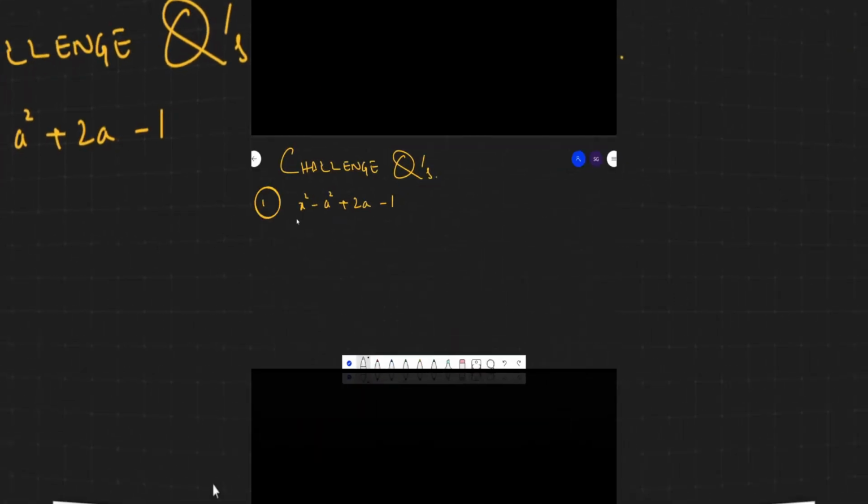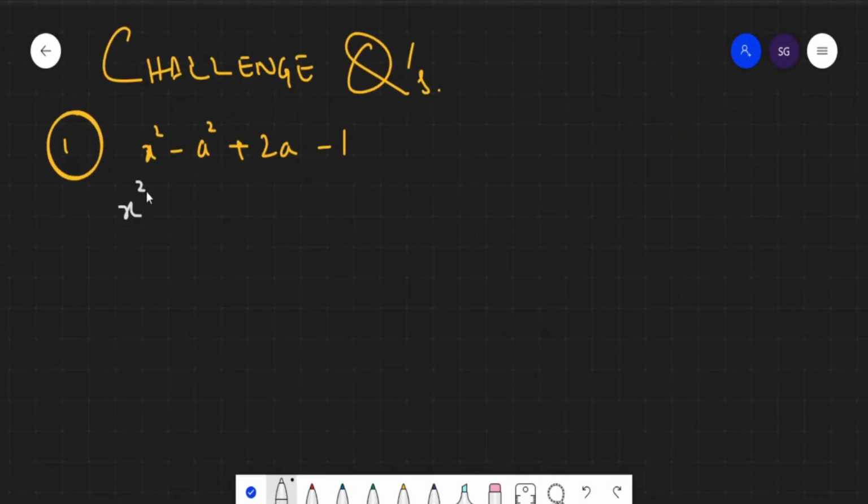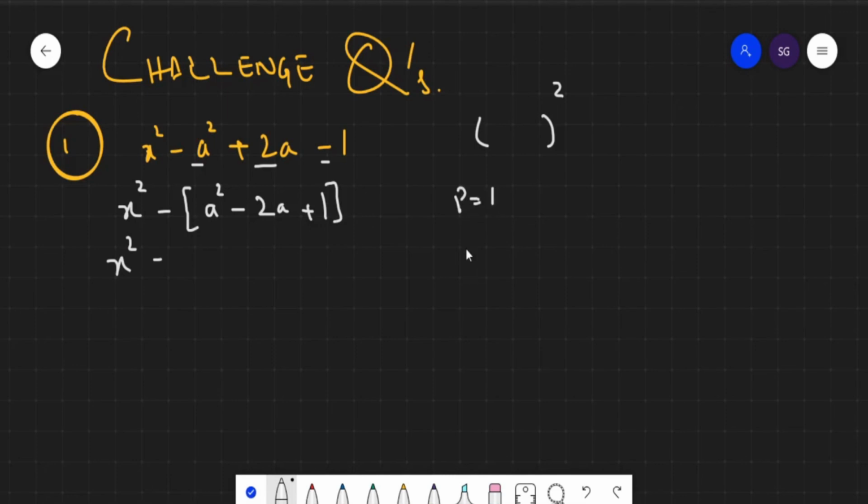So what I'm going to do is, I'm going to take x squared as it is, and all of this, I see these 3 terms quite suitable for making them into a complete square, which I'll explain now. So I take the negative sign out, I have a squared, positive is now reversed sign, and negative reversed to positive. So now you can see that I can express these 3 terms as a complete square, or in other words, you can do the midterm breaking, and after the midterm breaking, the product is 1 and the sum is negative 2.